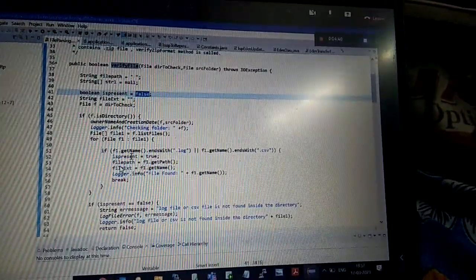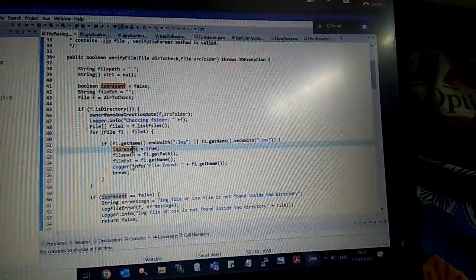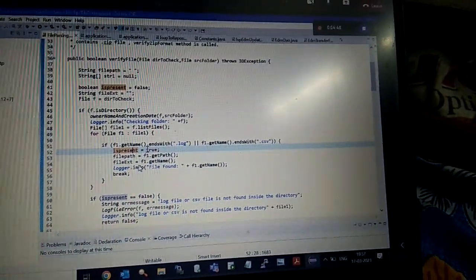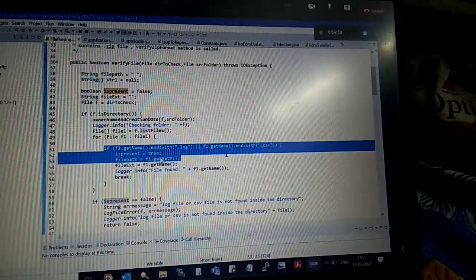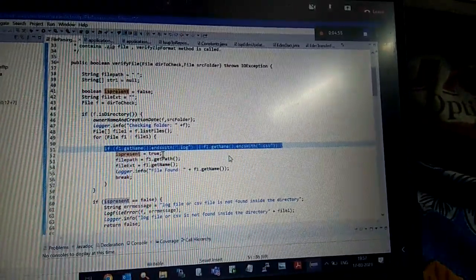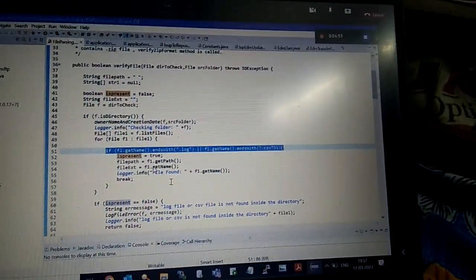If f1.getName contains .log or .csv, then it is present. This boolean variable will become true, and it will go to the other one.